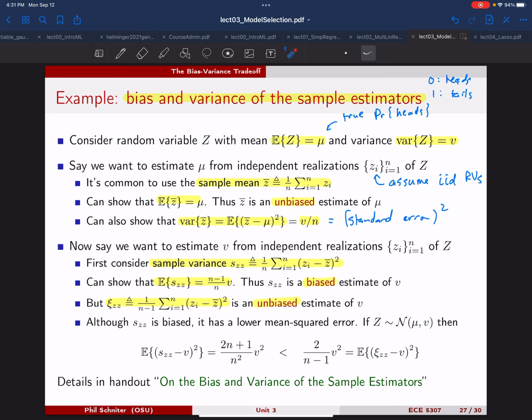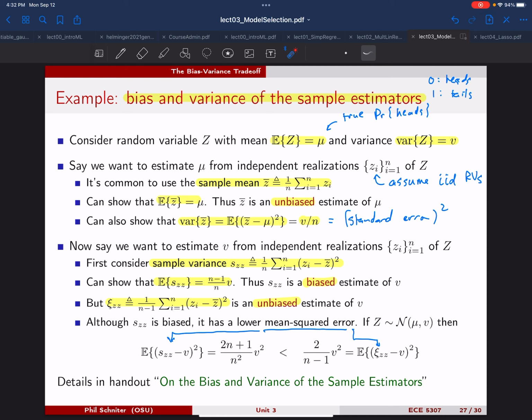So if you said, okay, what about the mean squared error? The mean squared error is this quantity for the biased estimator. You take the estimate, you subtract the truth, that's the error, and you just look at the average squared error, the mean squared error. Similarly, we have over on the right the mean squared error for the unbiased estimator.